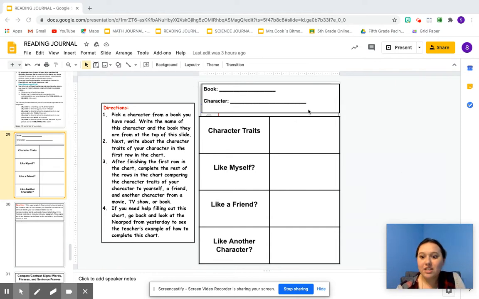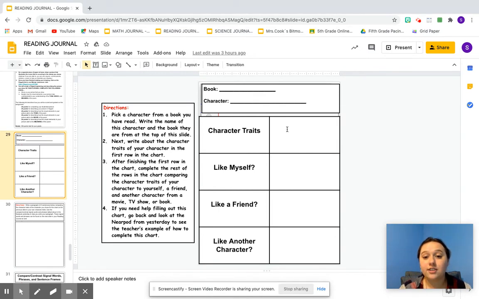So for this activity you're going to be doing tomorrow, you're going to identify a character from a book. For the example that I'm going to show you of how to use this chart and how to compare character traits, I'm going to use an example of Samuel from Blood on the River. You should remember we have just gotten done reading Blood on the River, and our main character in our story was Samuel, right? So if I was completing this chart on my own, I would write Blood on the River as the book I chose, and then Samuel as the character from that book I chose to write about the character traits of Samuel and compare those character traits to 3 different things. And we're going to get into that in 1 second.